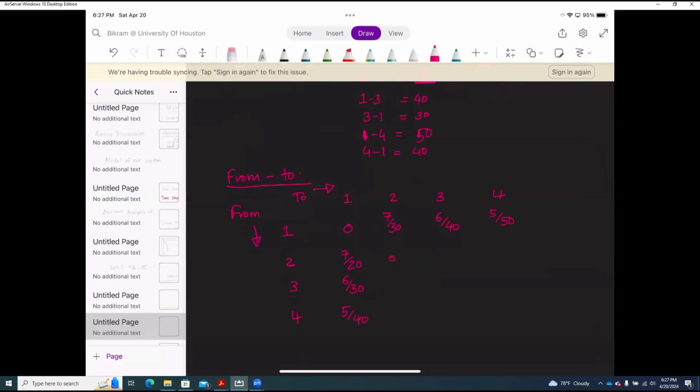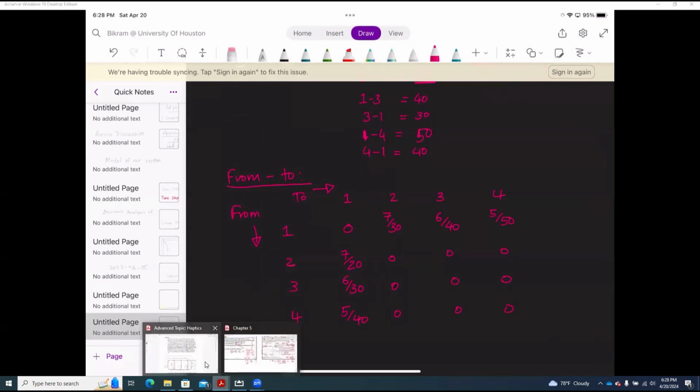And all the others are 0, we can write 0 by 0 or just 0, it doesn't matter. We are not going to use this information, because we don't send any parts to other stations. Only from station 1 we send out the parts and we receive back at station 1 only. From station 1 we send 7 parts, it travels 30 meters, but coming back from station 2 to station 1, it travels 20 meters and so on. So this is the from-to chart.